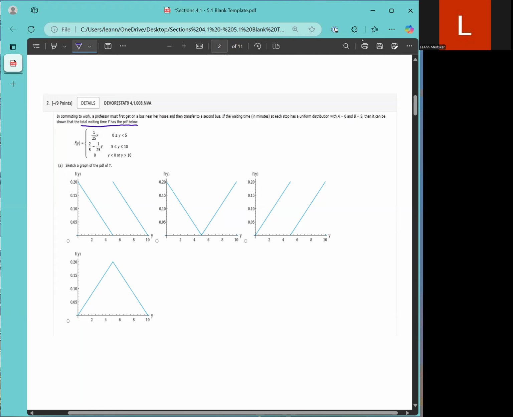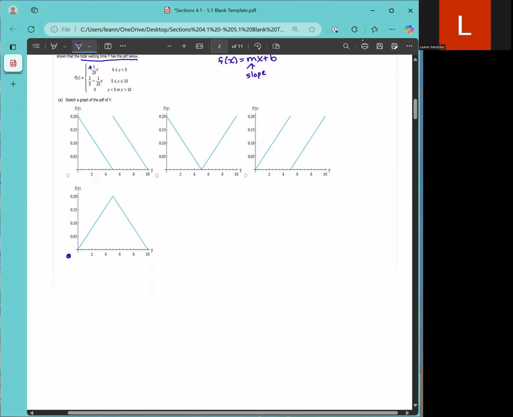So now the first thing is they want you to pick the graph. If you think of these as linear equations for a second, so you know mx plus b, that's the slope, there's only one graph that even makes sense with the slopes we're given. This is a positive slope and this one's a negative slope, because the slope would be near the variable in that format. So we need to be going uphill from 0 to 5 and then downhill from 5 to 10. And the only graph that does that is this one. And notice even the rate of change is similar, it's just one is positive and one is negative. So it's that last graph right there.